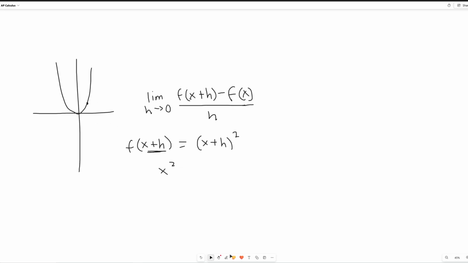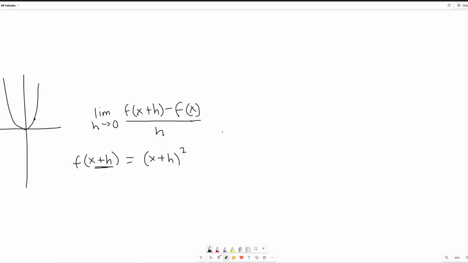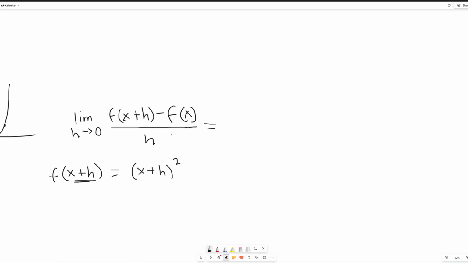Because if you think about it conceptually, what if we just plug x in as our number? X can be the point. So once we plug x plus h and then x into our definition over here, we'll get a general form where we just plug the x number in and then we get the slope at that point. So, let's try that here.